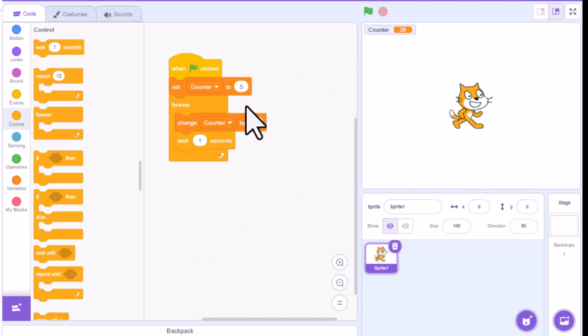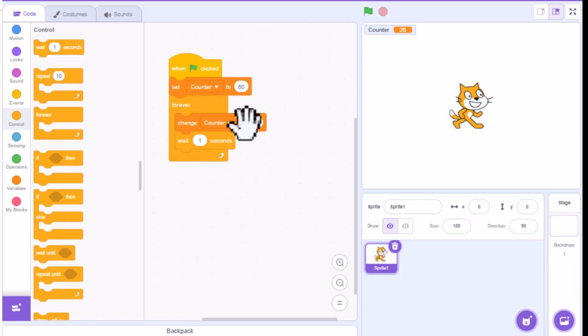And let's say you're going to have a clock, and we're going to set this to 60 seconds. And instead of counting up, we're going to count down. And we're going to make it -1. What will happen in this case is it's going to start from 60 when we hit the green flag, and it's going to count down by 1, 2, 3, and so on.